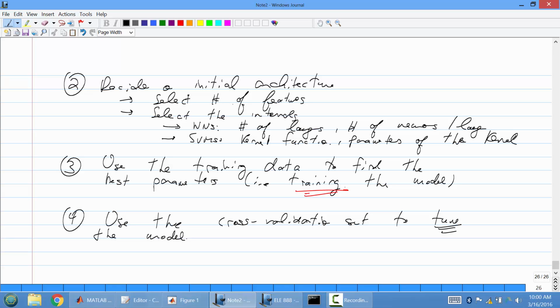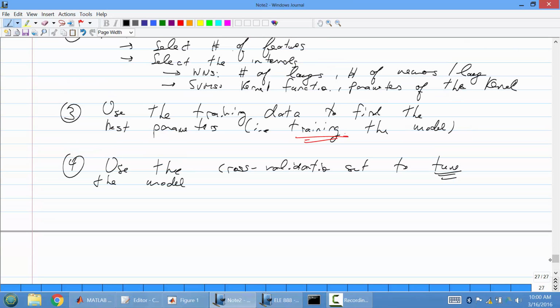So you're going back and forth between the training set and the cross-validation set. The training set is used for training your model. The cross-validation set is used to assess the accuracy of the model. And if the accuracy is not what you expect, you go back and change the model a little bit, and go back and forth until you're satisfied. So the cross-validation set is used to tune the model.